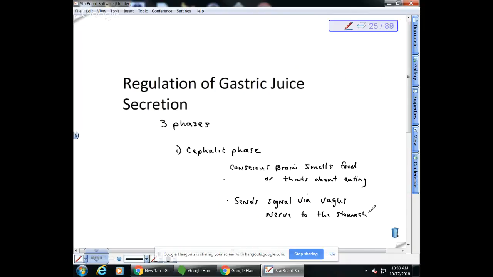Now, interestingly, one of the ways that they used to treat really bad heartburn, so imagine if you had really bad heartburn 70 years ago, or maybe 60 years ago, maybe 50 years ago even, what they would do is actually cut the connection between the vagus nerve and the stomach. And so then the vagus nerve couldn't send a signal to the stomach, so less gastric juice would be secreted, but it also would decrease its motility, right? So it actually made it a little bit harder for them to digest.